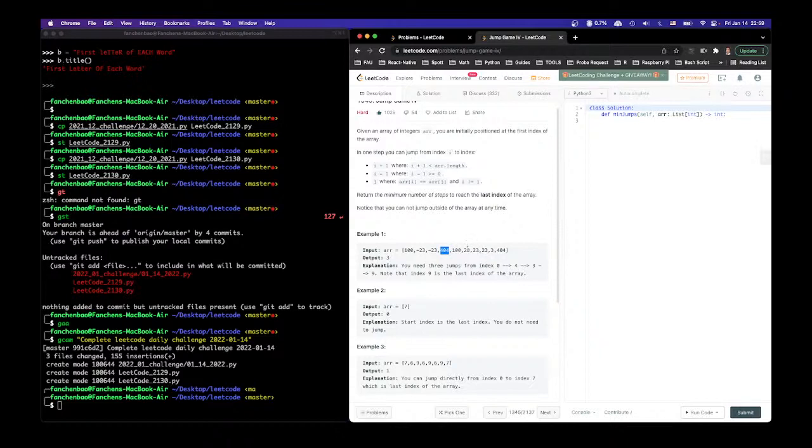And then we can do this, 5. So 6, 5. And then 2 comes out. We can do 1. And then 4 comes out. 4 we can do 5, but 5 is already in it. Or we can do 1, a 0. Boom, we hit it. So it's 3 steps.